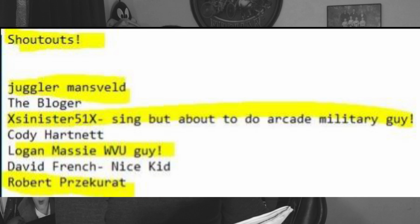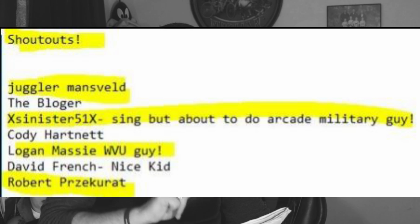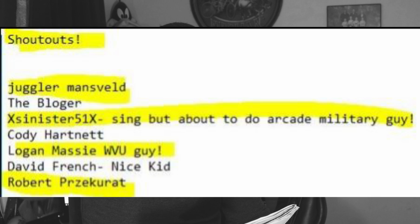Juggler Mansfeld, if I'm not saying their name right, I'll put their name somewhere in here. Juggler Mansfeld, the blogger, Sinister 51X, Cody Hartnett, Logan Massey, David French, and Robert P-R-Z-E-K-U-R-A-T. I'm not going to say your last name remotely correctly. I'm sorry, Robert or Bobby, however you go.